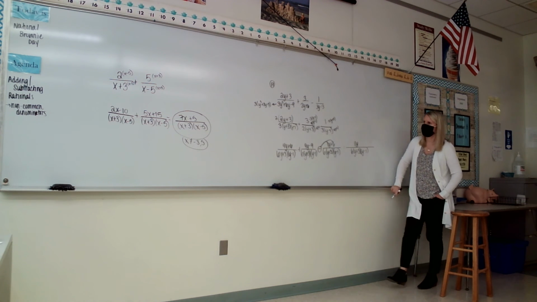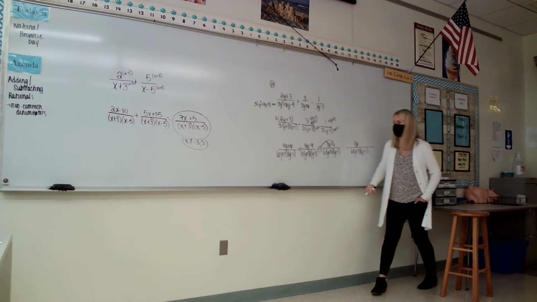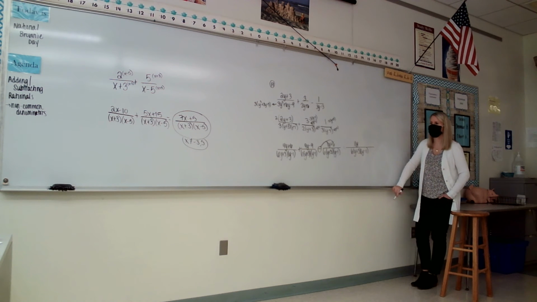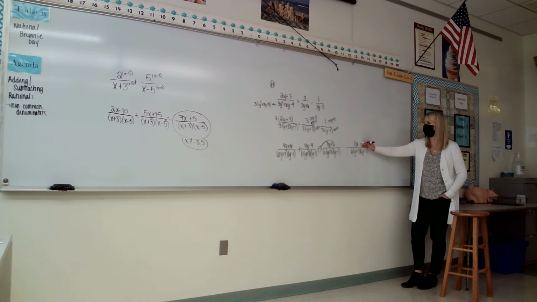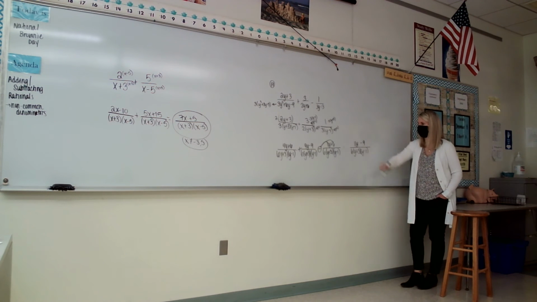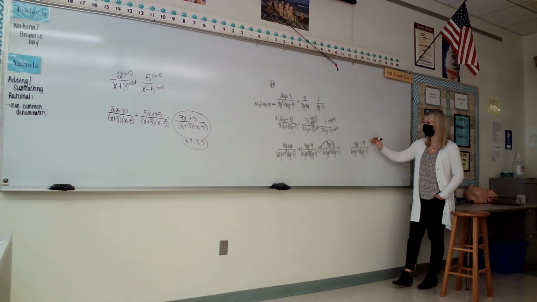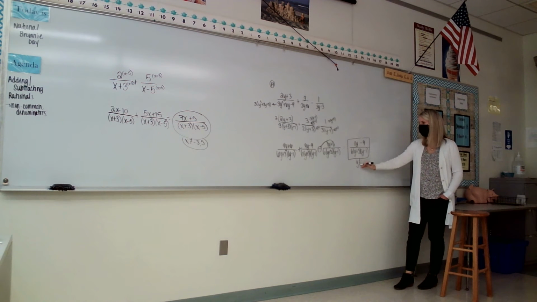And then this is a plus right here. Sorry, it's a messy plus, so it's confusing. 6 plus negative 9 is negative 3. Minus 6 is negative 9. I can't do anything with that. That's my final answer, with my restrictions that y cannot equal negative 3 or positive 1.